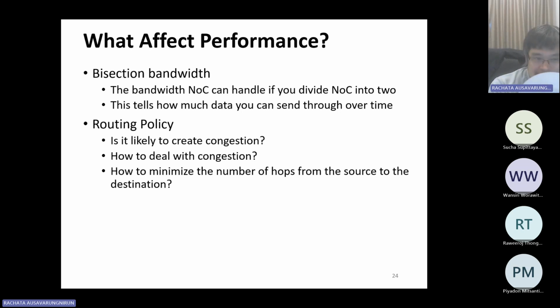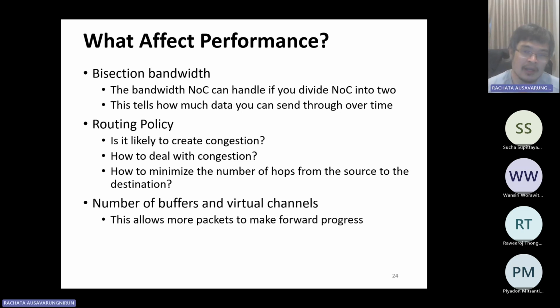If there's congestion, how do we mitigate it? Maybe we should go around, maybe we should reduce congestion. How do you minimize the number of hops from the source to the destination? Basically, how do I get to the destination with the fewest steps? The number of buffers and the number of virtual channels can also impact packets because they need to make forward progress.